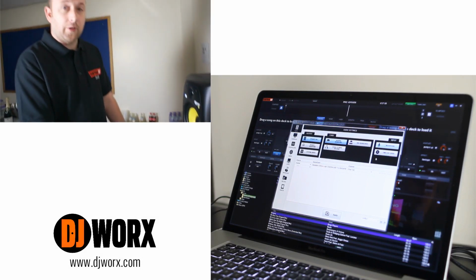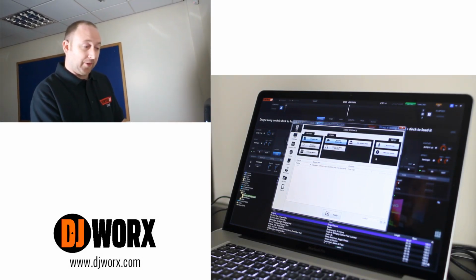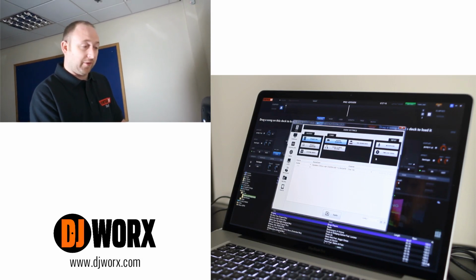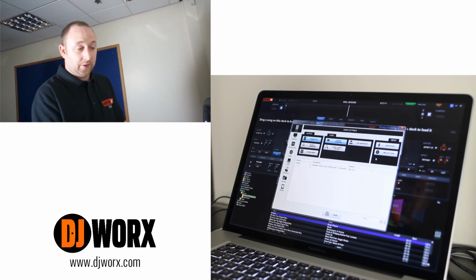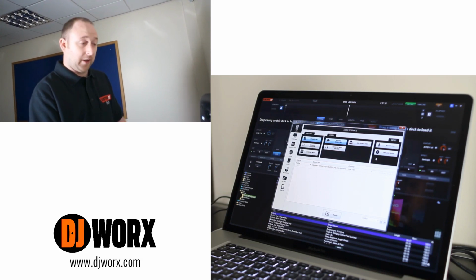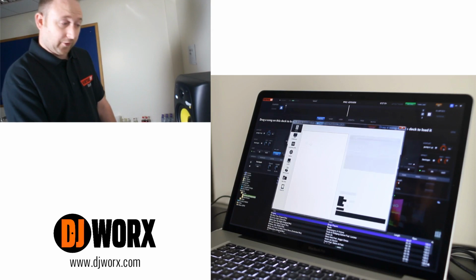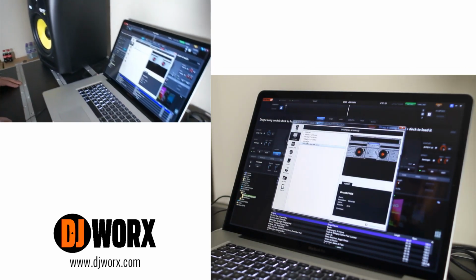If you plug in a controller that's supported by Virtual DJ and has a built-in sound card, the sound configuration is automatically configured for you. There's nothing for you to do there unless you want to change it. You can plug a controller in that's supported and go. You don't need to do any configuration at all. There's a new skin selection window that lets you preview all your skins so you can easily select.